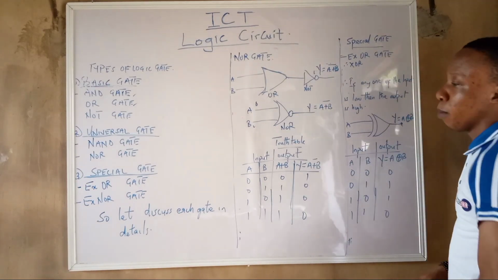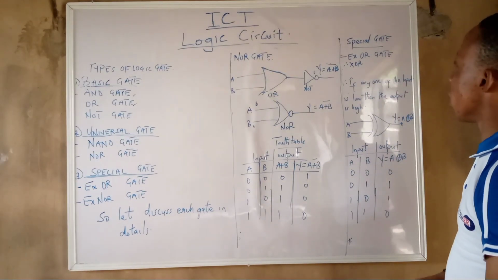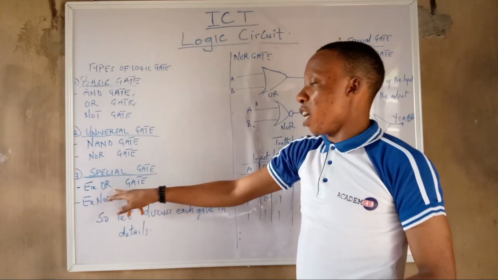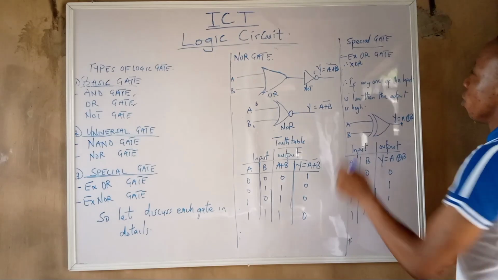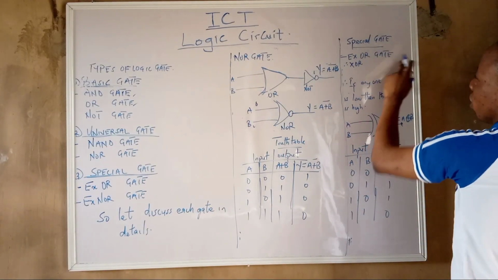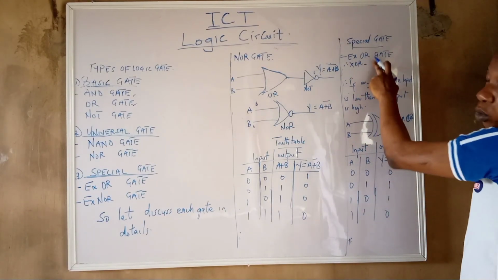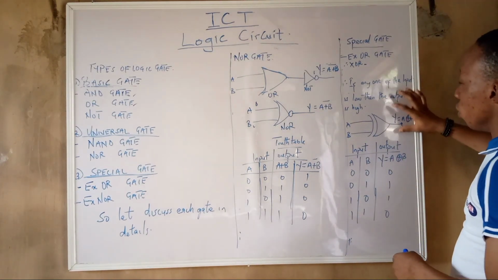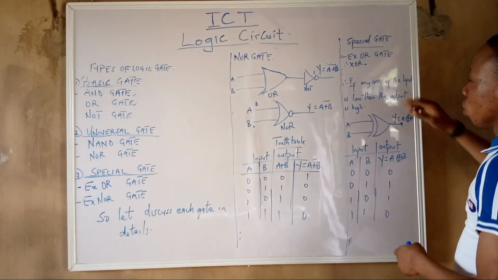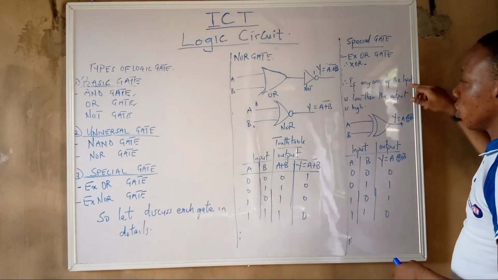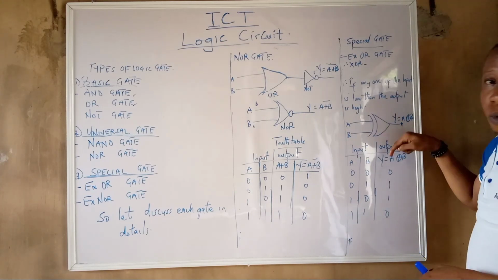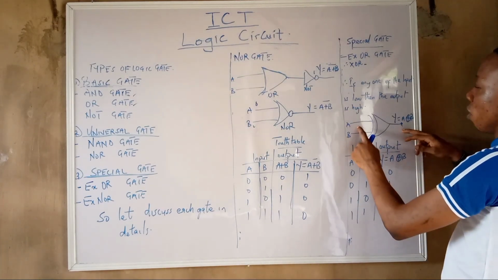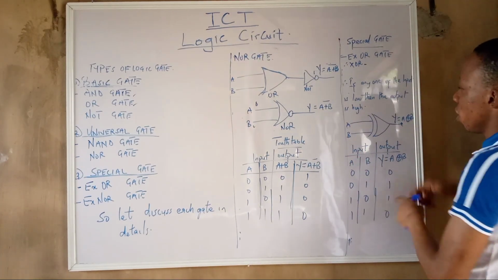So now we move to the last part under the types of logic gates, which is the special gates. The first one here is the XOR gate. It can be written in either of two ways, and both are correct. These are the short notes you need to understand your truth table. If any one of the inputs in your truth table is low, then the output must be high. And this is the symbol for your XOR gate.